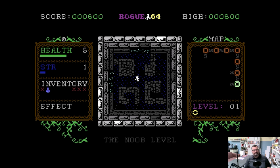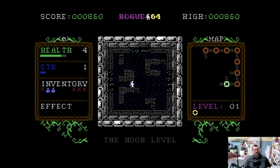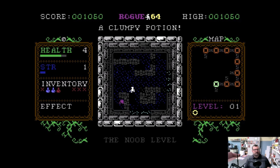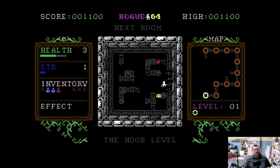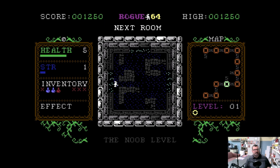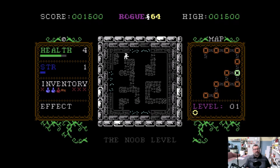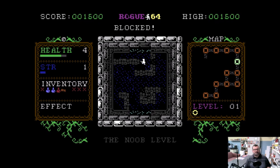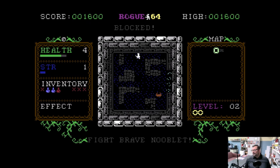We'll just run through a level real quick. Oh, I got hit, but that's okay. Got another potion. I got a clumpy potion. Found gold. Got my heal. Leave that guy to his own devices there. There's the key. That's what we're looking for. Got the key. Got the gold. And we can go on to the next room by just getting on out of here the way we came. Boom. And there you go. You're on the next level, which is pretty cool.